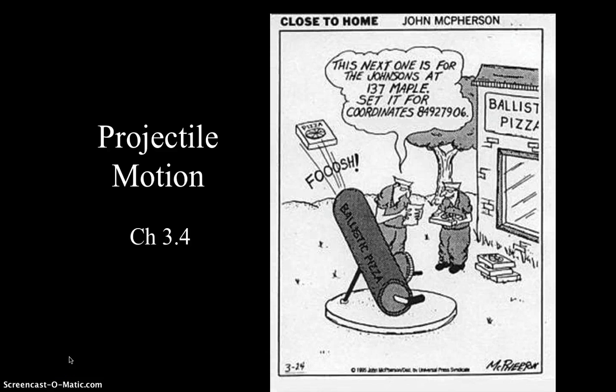So here's projectile motion, 3.4, 3.5 in your text. Projectile motion is basically combining the horizontal and vertical motion that we have done a few weeks ago and applying it in the same motion. Before, we were dealing with unidirectional motion, motion in one direction, whether it's horizontal from left to right or right to left, or up, down, down, up, and back down again. Now we're dealing with both directions, horizontal and vertical, so we have a projectile motion situation.